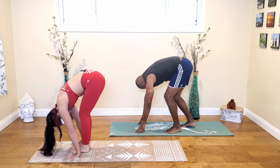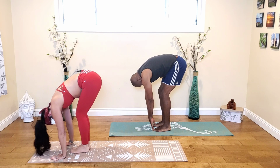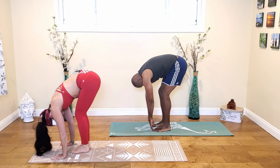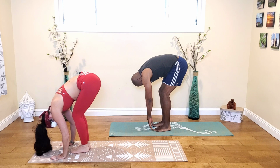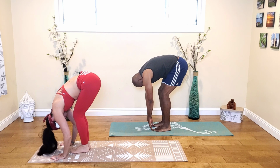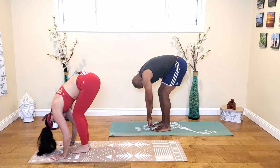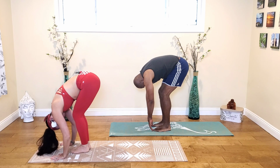Take a forward fold. Bend your knees in your forward fold so you really feel like you are grounded here, you are balanced, you're not going to fall, you're secure and steady in your legs. And allow your head to just drop and hang, releasing any tension in your neck, maybe nodding yes or no a few times.